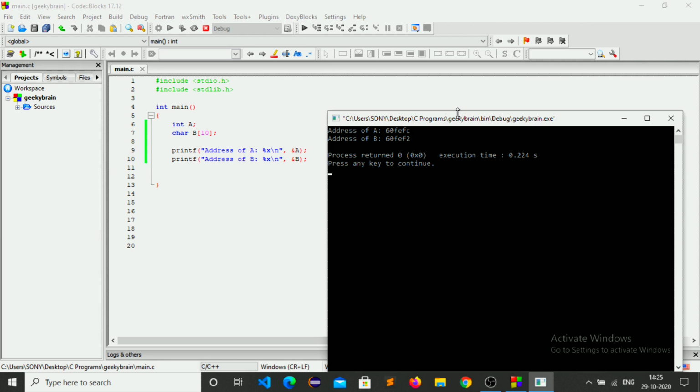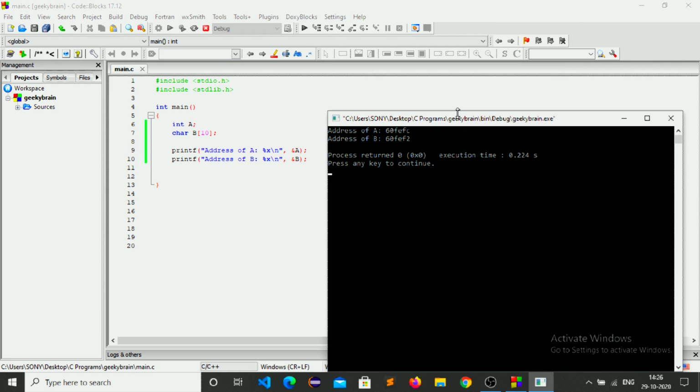Now a pointer is a variable whose value is the address of another variable, that is, the direct address of the memory location. Like any variable or constant, you must declare a pointer before using it.